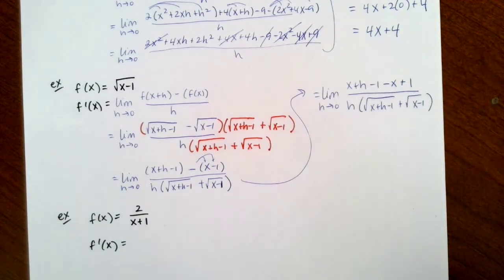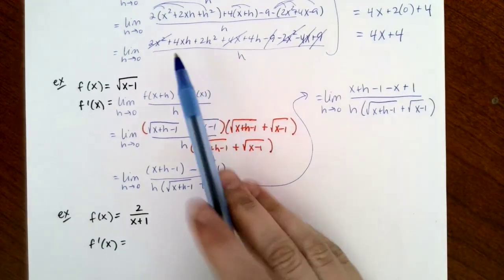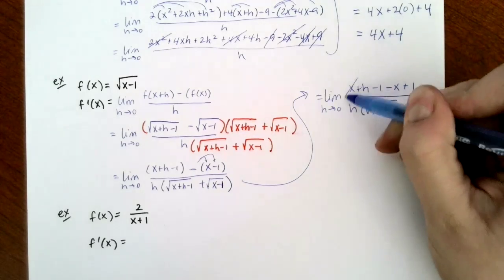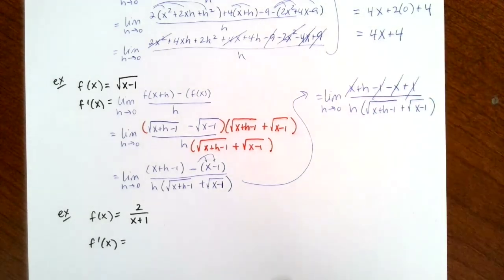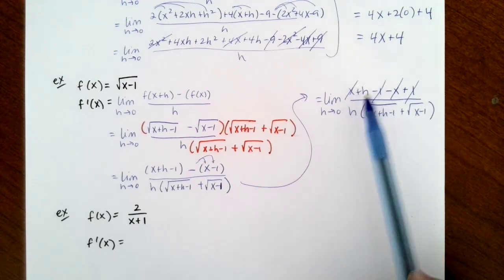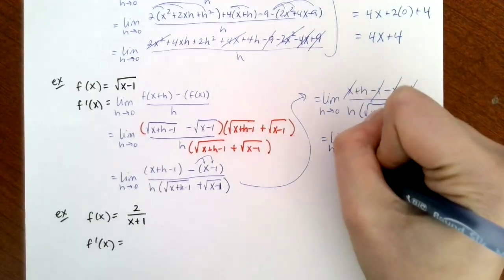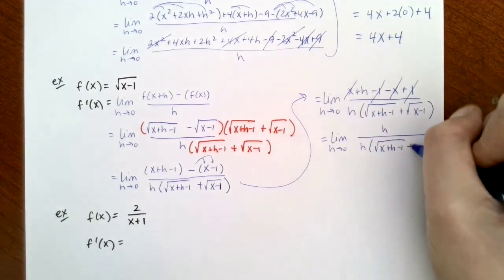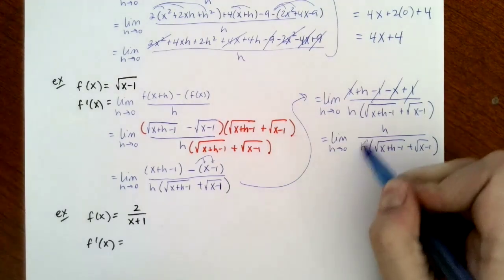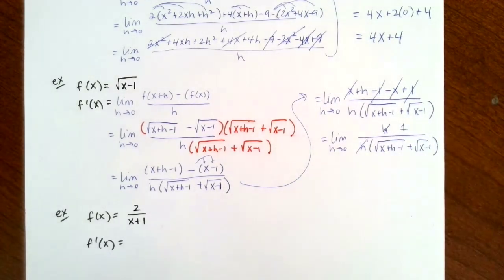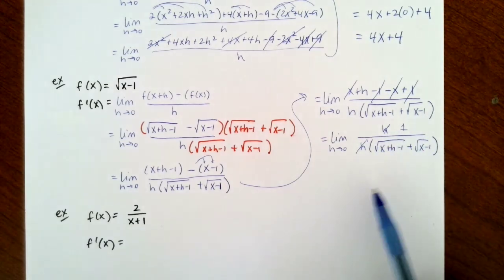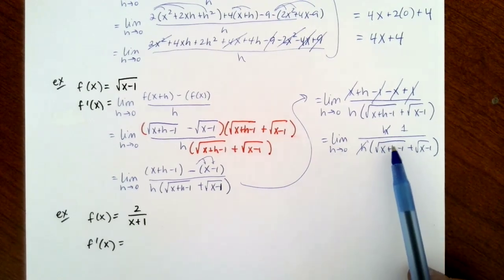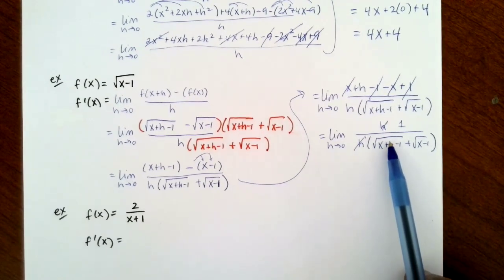And now I should see convenient cancellation, kind of similar to what happened in this step above where everything canceled out. We have x minus x and minus 1 plus 1. So the only surviving term up here is h. And of course, that can cancel with the h that's in the denominator right now. We have a 1 left over on top. And as soon as that h over h cancels, we can just plug a 0 in for h. And remember, only the h is 0. The x's stay x's. So it's just this one little spot right here.